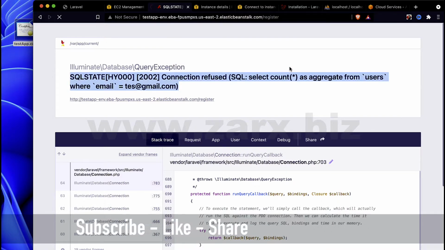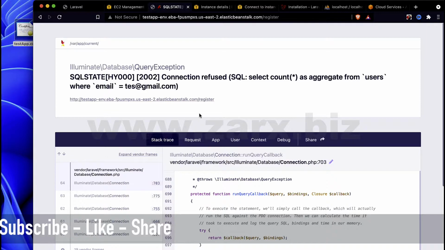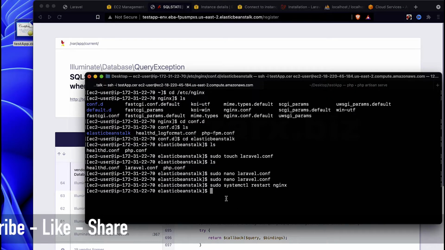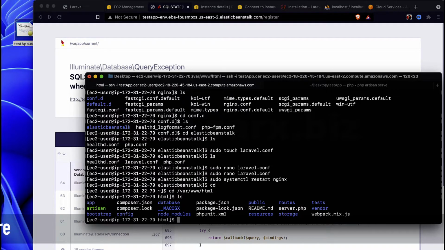Now if I go to the app here and I refresh and continue, it still refuses because we haven't updated the .env. So let's do that. What we need to do is go back to the terminal, where we are connected in the instance. So we go to the directory where we have the files. If I say here cd /var/www/html, and if you remember, our Laravel application is here, so you can see that.